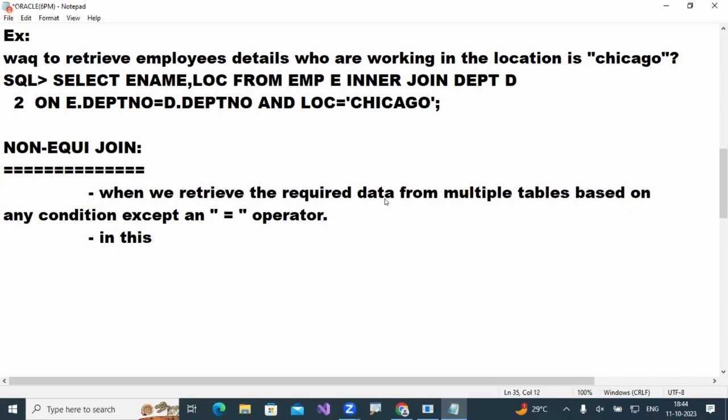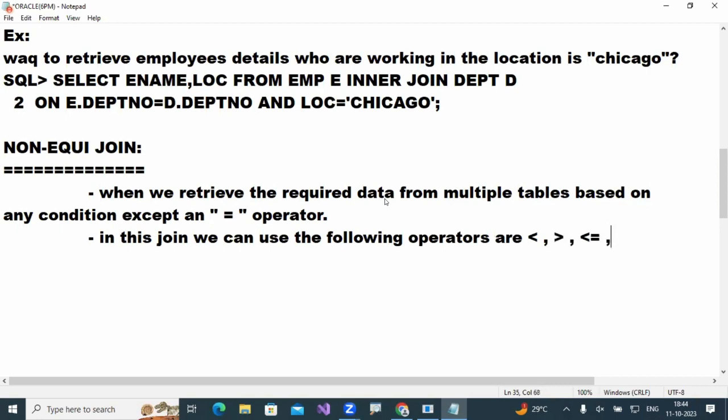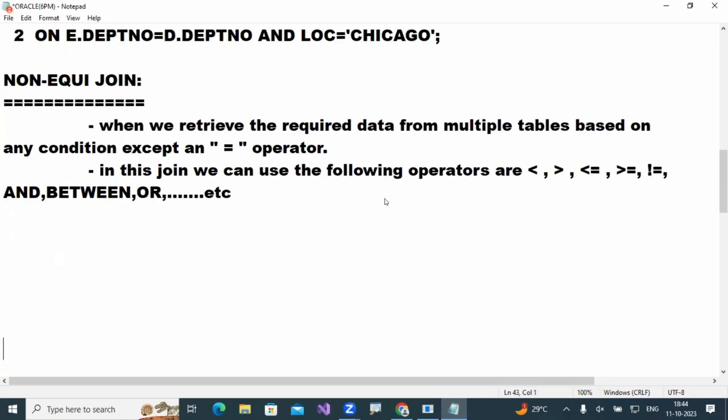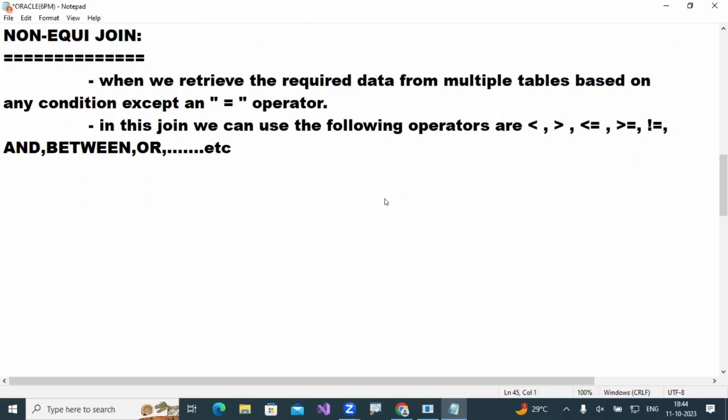in this join, we can use the following operators: less than, greater than, less than or equal to, greater than or equal to, not equal to, AND operator, BETWEEN operator, OR operator, etc. But which operator do I not want to use?